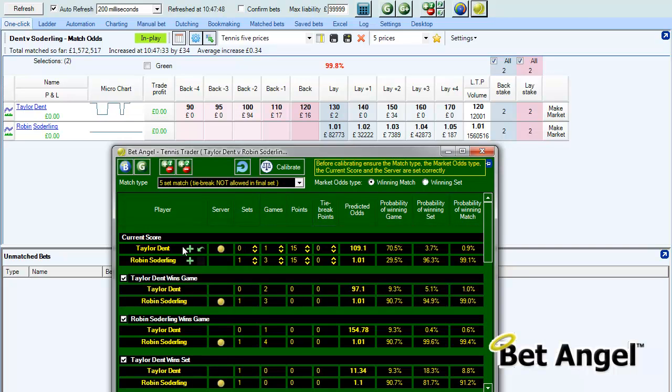So to summarize, use the plus signs to increase a point to one person or another. This will allow you to undo that. When you arrive at the market, populate the market with the absolutely exact correct score. Make sure that there's no play taking place, and that you're not on a second serve, and then hit calibrate. And Tennis Trader will be able to pick up exactly where you are in the match and all of the probabilities and the predictions going forward.